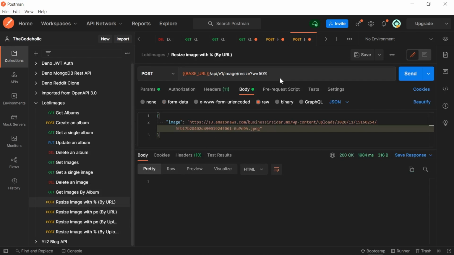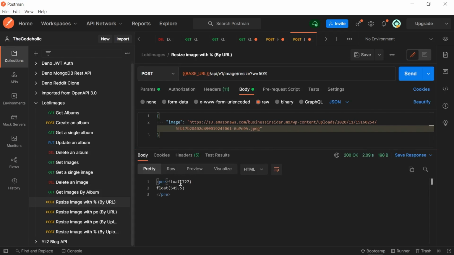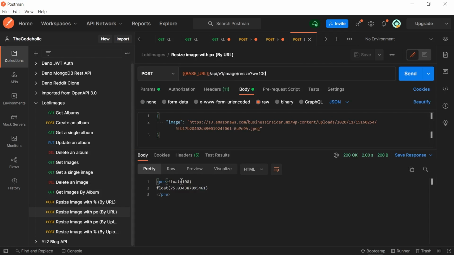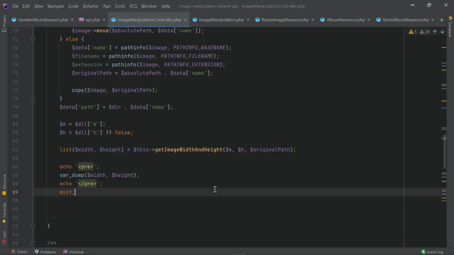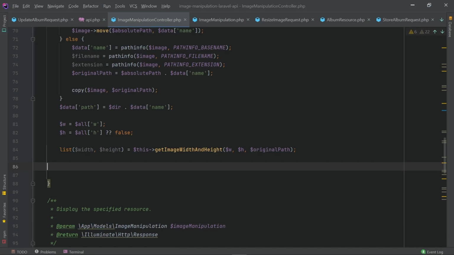Let's see the example with percentage, make request. We see that this is float and this is float as well. I think they are just half of the actual size, and that's actually correct. In this case, we're going to have the width to be 100 and the height will be 75 point something. Okay, I think that works fine. We have successfully written that piece of code.